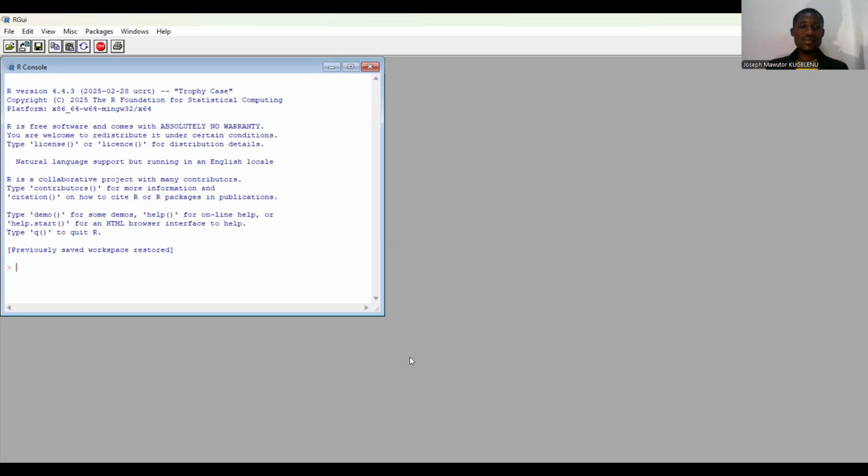Now, this is the R programming software or language. This is the interface. You know, every software or programming language has its own unique interface. But for R, this is the interface of R, right? So you can see where I'm moving the cursor over. That is what we call the console, or the R console. That is where you're going to do your work, your graphics, whatever. That is where it's going to be done.